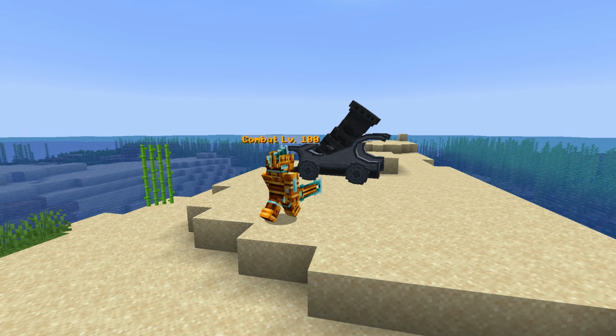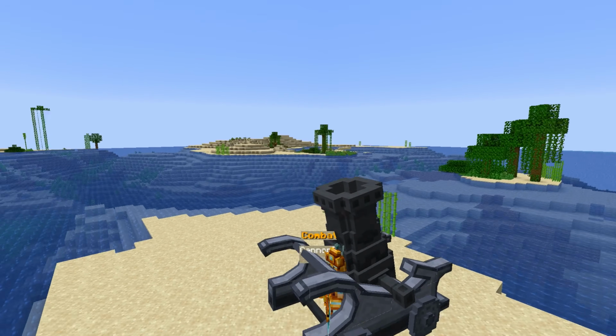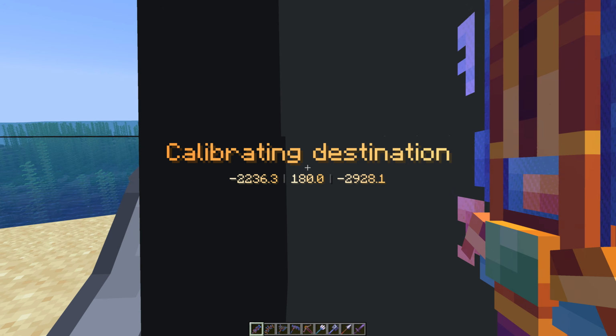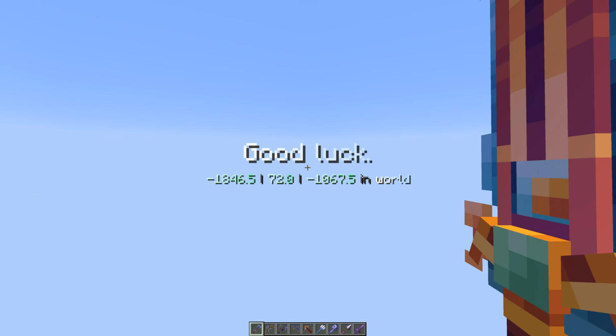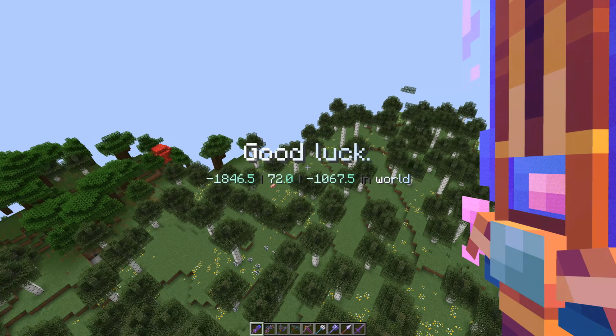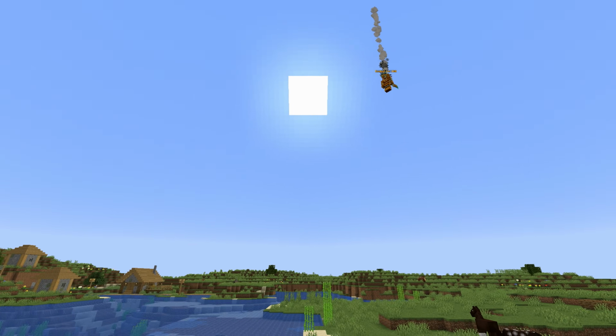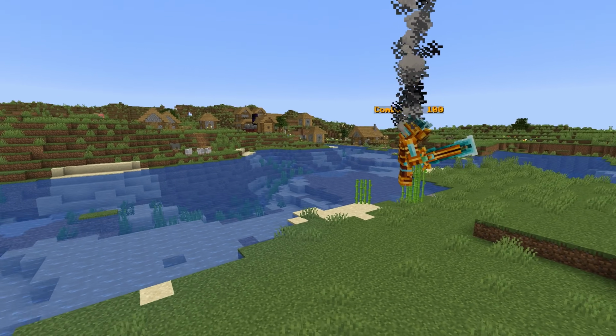And finally, if you are unfortunate enough to use Better RTP, a plugin so broken I've had hundreds of support tickets of it leaking and crashing servers, I will personally pick you up, load you into a cannon, and then shoot you so far into the stratosphere, you will end up landing on a whole new continent. I am obviously talking about my alternative plugin here, Cannon RTP, which does what a random teleport plugin should do, but does it better and in a fancier way.